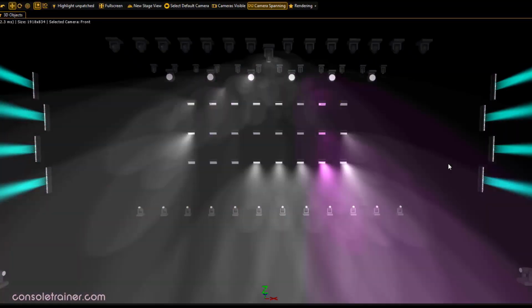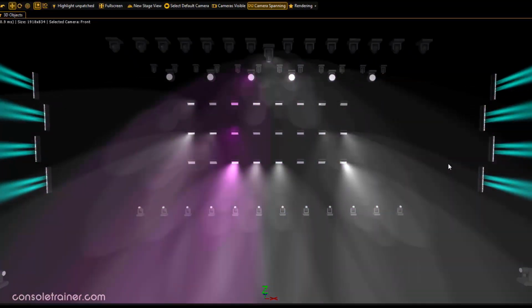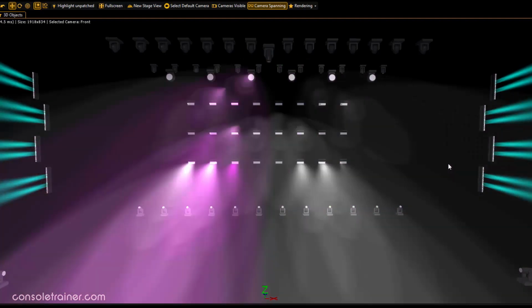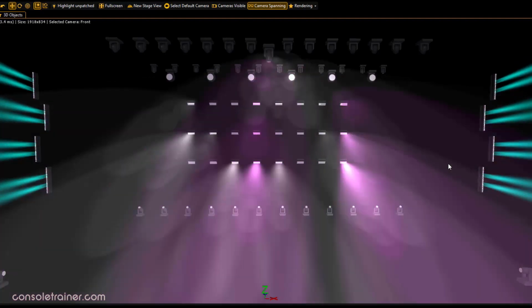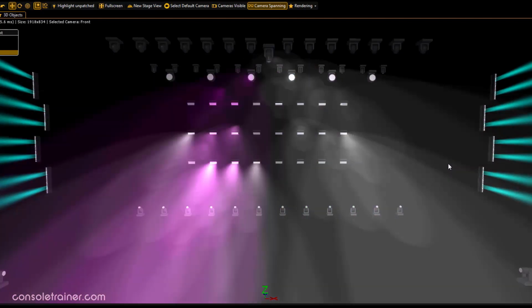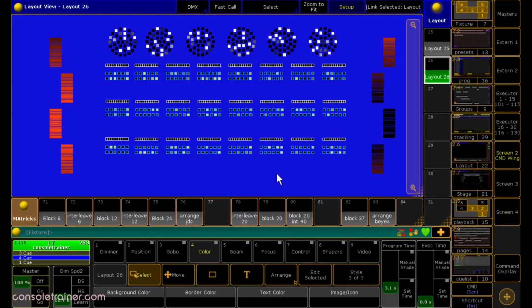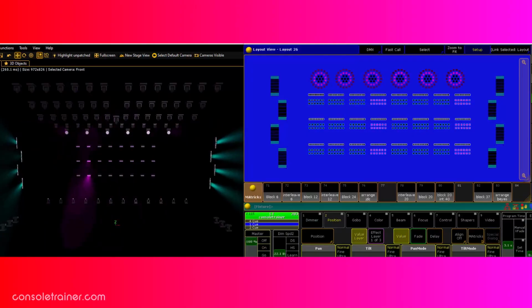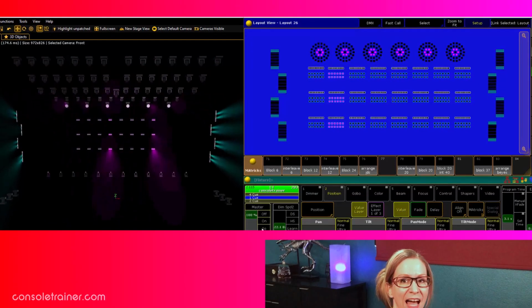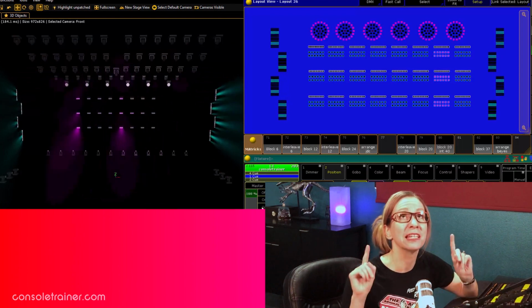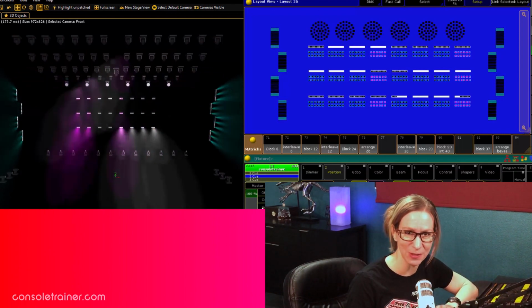Ever looked at these units in 3D and been disappointed? Even with the best of 3D models, it's hard to see exactly what those cells are doing. And also, a lot of the time, the visualizer just can't keep up with the speed of the changes. But the layout view, that's always spot on. I mean, compare these two running the same cue. I am absolutely going to use the layout view as my reference while prefizzing. And bonus, this is going to be handy if you're going to use the bitmapping feature.